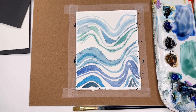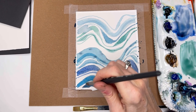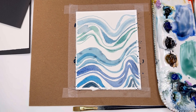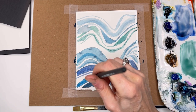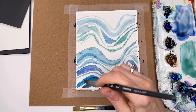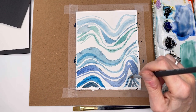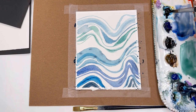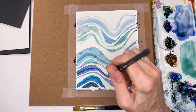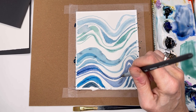You can play around with this to the Timbuktu. You can add more lines that are darker once it's dry in some areas. Gonna go bleed Prussian blue. Ooh, you can bleed in darker color. See? This one's still wet, this one's not. Just the tip of your brush with the darker color, the Prussian blue. I can just put a line in here in between that one I did with the ultramarine.